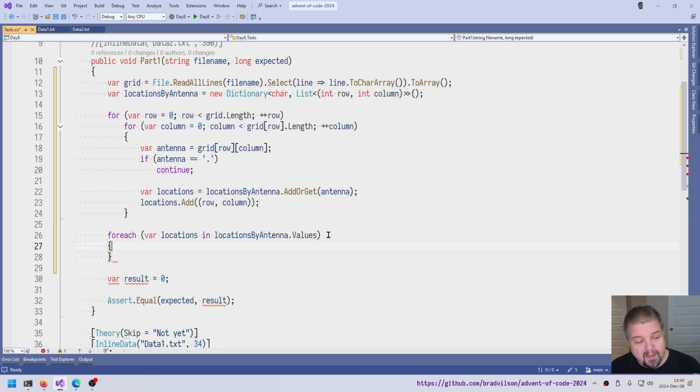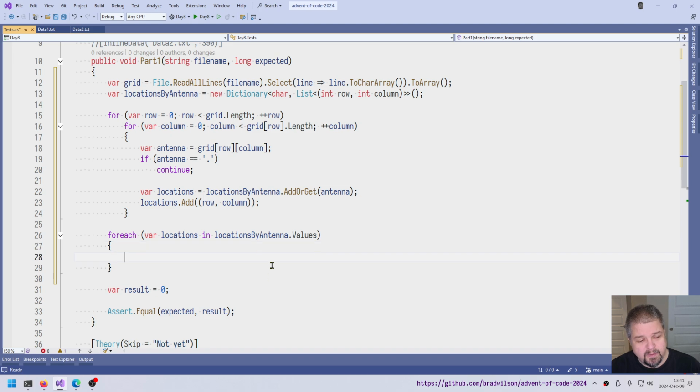Okay, so given that, what we need to do is start where we are and then process every node after us. And the reason we want to do that is we're going to start at 0 and we're going to process 1, 2, 3, for example, if we have 4 antennas, right? And then we go to 1, there's no point in going back to 0 because we already did it. So we'll just do 1 with 2 and 3, and we'll move forward and we'll do 2 with 3, and we'll move to 3, and then there's nothing left, and so we're done.